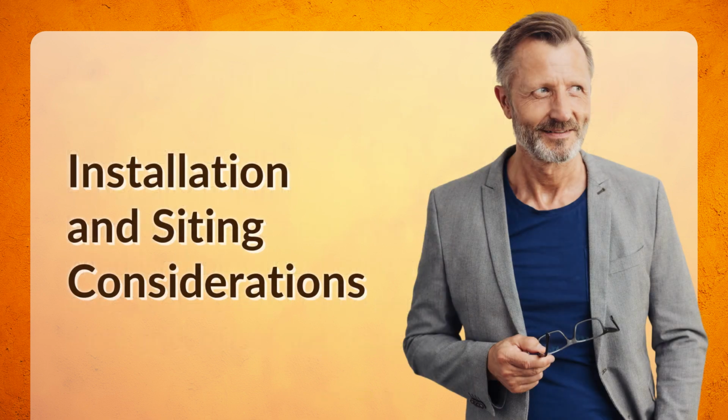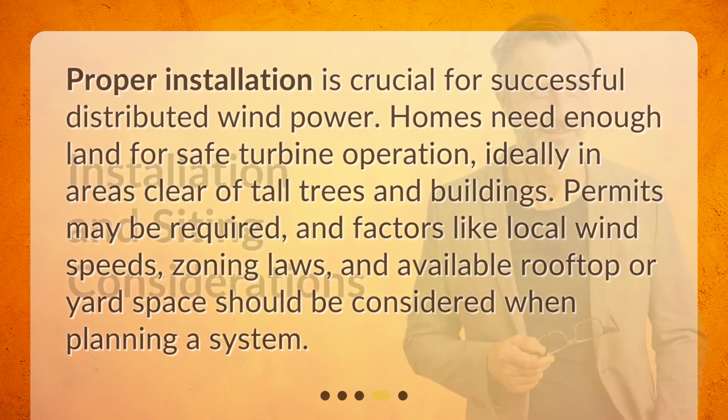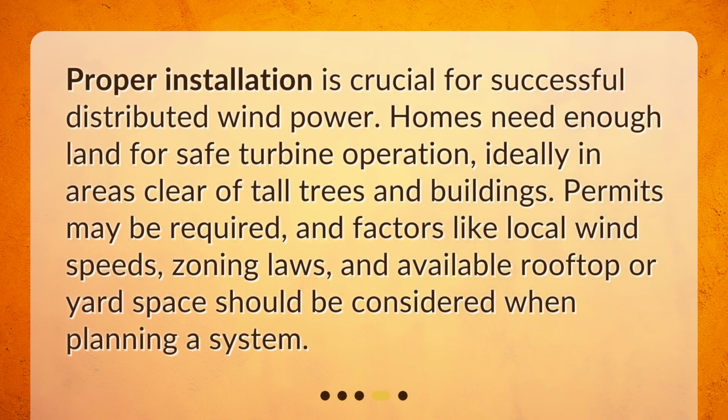Installation and siting considerations. Proper installation is crucial for successful distributed wind power. Homes need enough land for safe turbine operation, ideally in areas clear of tall trees and buildings. Permits may be required, and factors like local wind speeds, zoning laws, and available rooftop or yard space should be considered when planning a system.